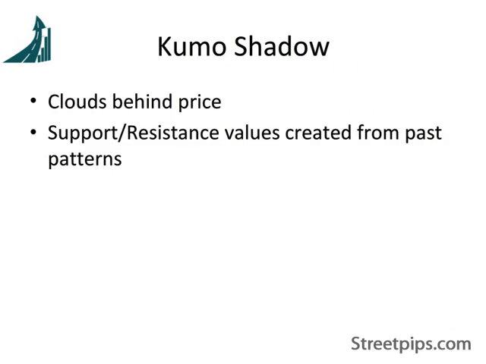The next topic we are covering here is the Kumo shadow. This element of the Kumo is seldom taught, and often sounds mysterious. However, Kumo's shadows are very simply clouds that exist behind price. This is something new, because we have so far only discussed current and future clouds. However, the cloud behind also provides us with useful support and resistance levels. We will show you next.